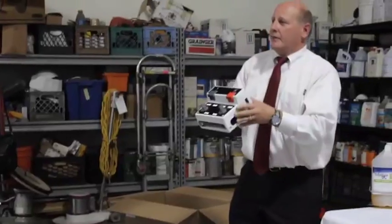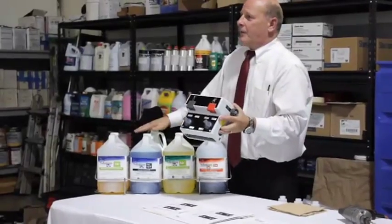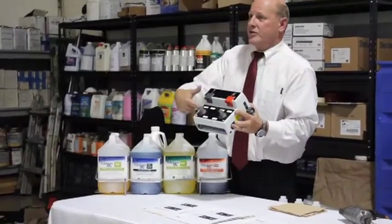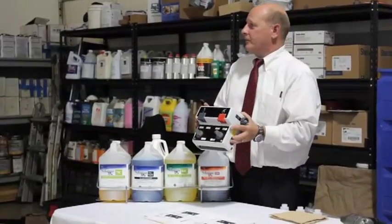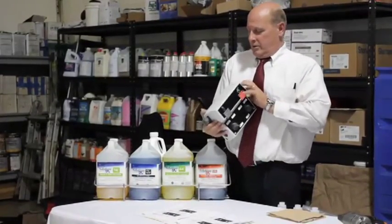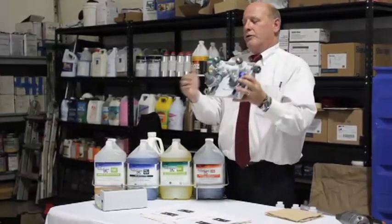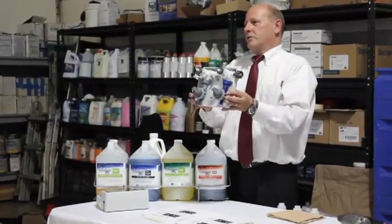The reason I'm pulling this out is because it's an unlabeled unit. So you need to know which of these five products are going to be hooked up to which locations on the dispenser. Once you know that, you have the ability to hook the tubes up to the inductors on the inside.